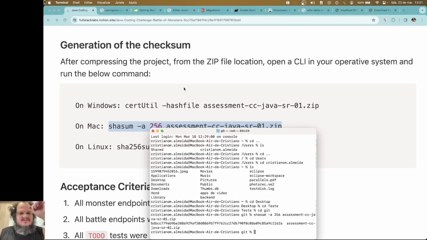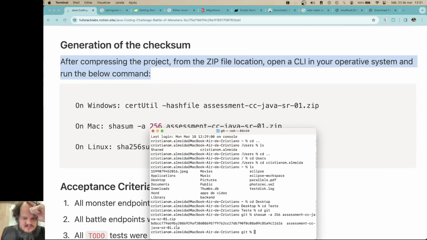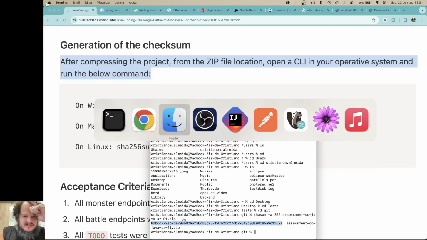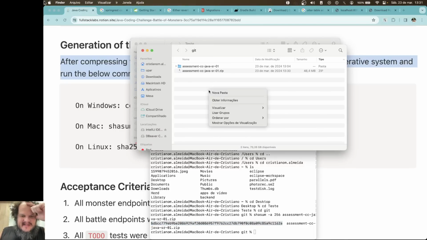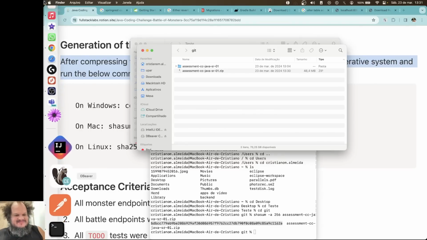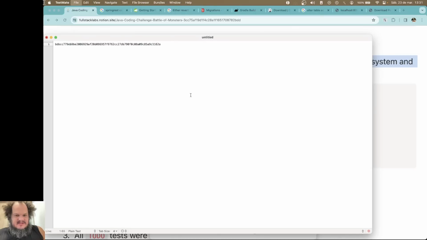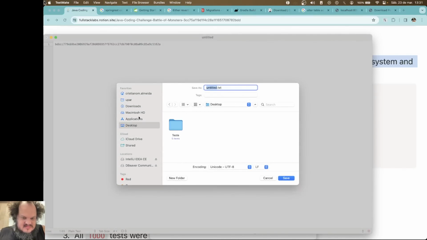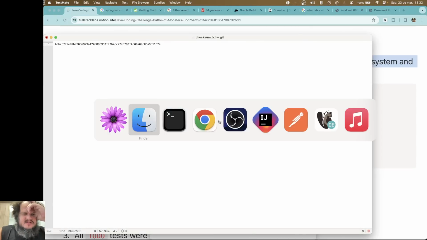Okay. What do I do with this checksum? I don't know. Maybe put it in a text file. Let me save this. Desktop. Checksum. Okay.